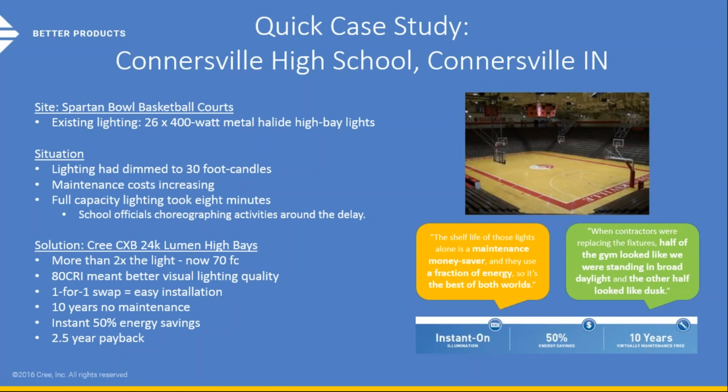So the solution was a high power LED solution, 24,000 lumens. The foot candles more than doubled, at 70-foot candles. The CRI was met. The color rendering still was improved, and if you recall the previous slide that showed the two different color reds, even at 80 CRI the LED option was ideal in showing a really solid color rendering of the environment. It was 1-to-1, so 26 and 26 each.